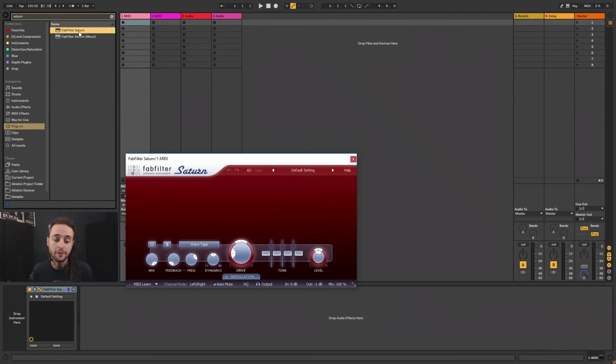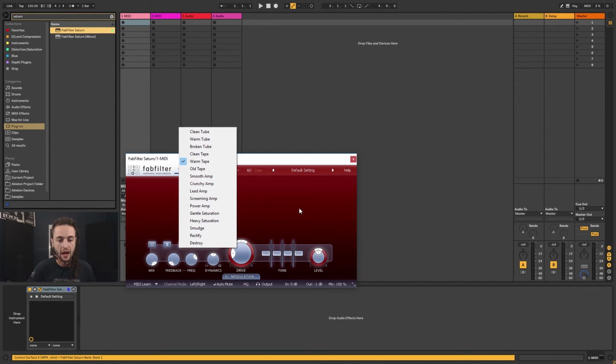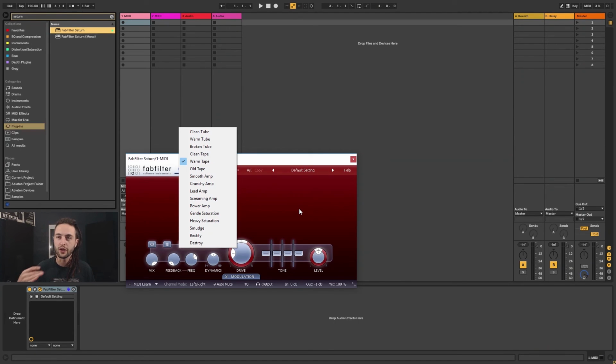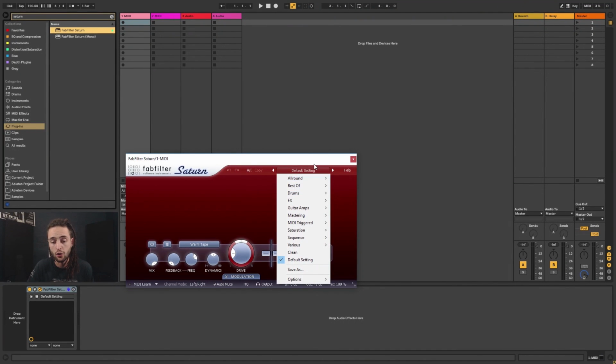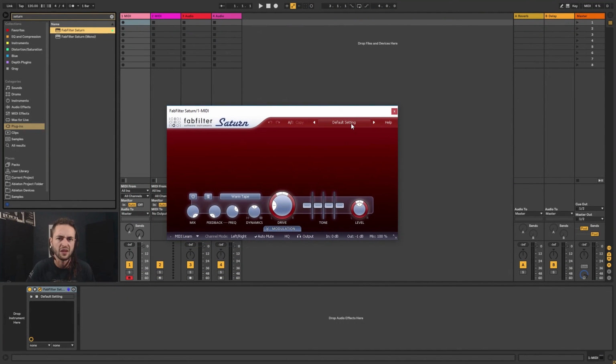And finally, the last plugin is FabFilter Saturn. So Saturn is a saturation effect, distortion effect, and it models all sorts of different tape effects and that sort of thing as well. And it is really cool for adding character to your sounds. So once you've got a sound and you want to shape it a little bit more, jump into FabFilter Saturn, and you can simply go through a lot of the presets and you get really cool different effects. You can do all sorts of things with this plugin. So my in-depth review of that one is going to be very interesting because I think I'm going to learn a lot, and then hopefully I'll be able to teach you guys a lot.